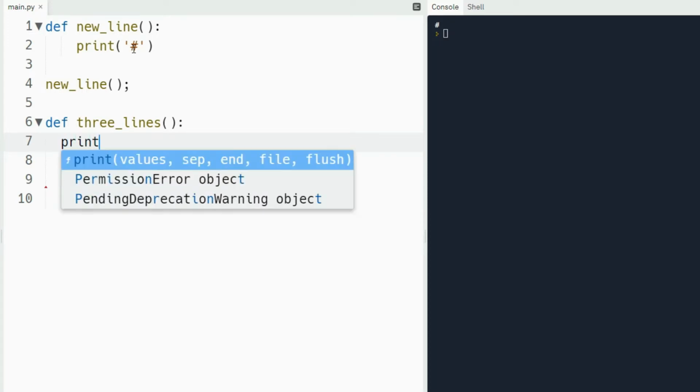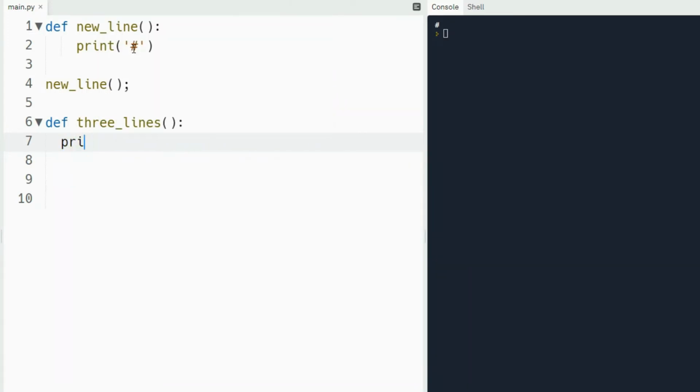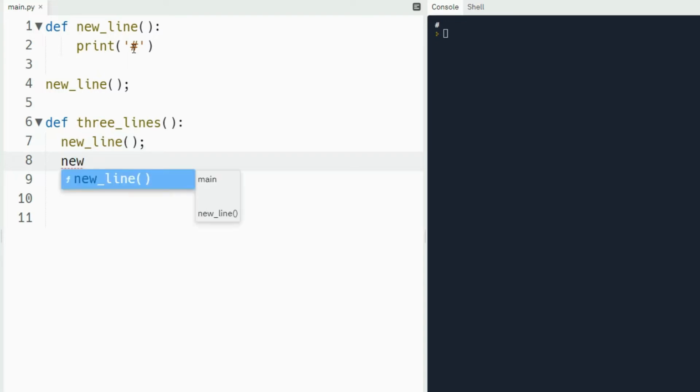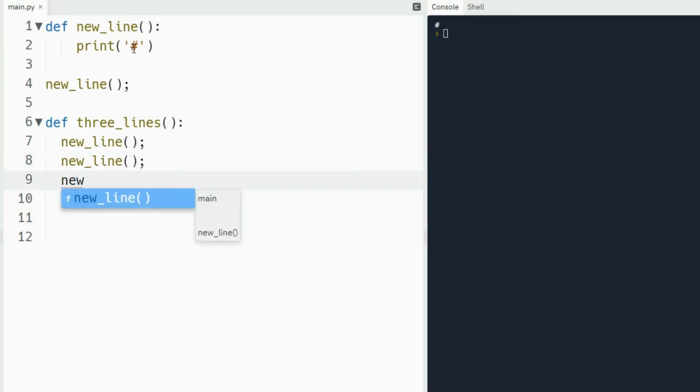So let's go ahead and type, oh, sorry, we're not going to be printing. We're just going to be calling the newline function three times. So we'll say newline. We'll repeat that because we want it to print three lines, and each of these function calls prints one line. So, of course, three times one gives you three. All right, so notice that all of the parts of the function body are in the same indent from the margin. Okay, just pay special attention to that.